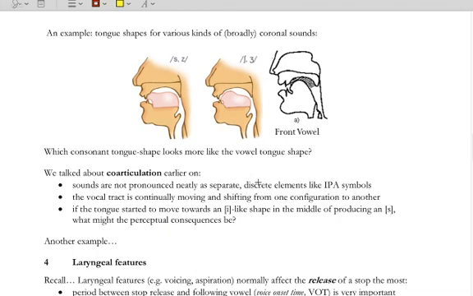So that's one way in which we might take some cues or clues from the phonetics and ask about the consequences for phonology. Another example, which I'll go through in detail in the next section, involves laryngeal features and voice onset time. So this is coming back to some material we covered earlier in this class, and we're going to take a little bit more of a detailed look at this now.